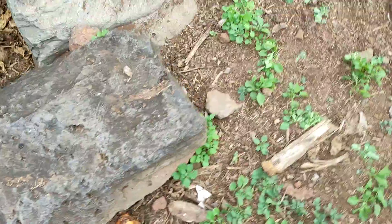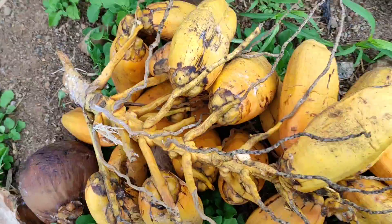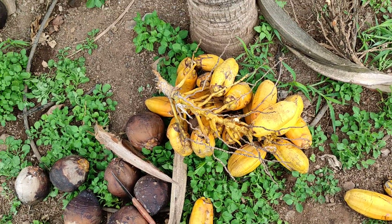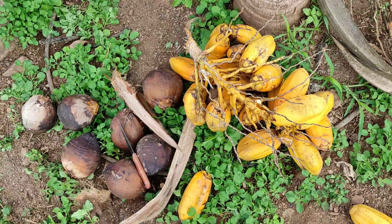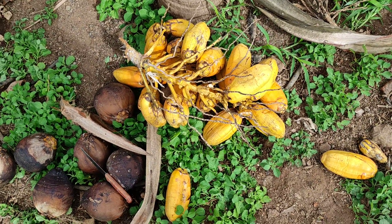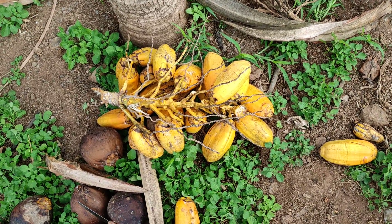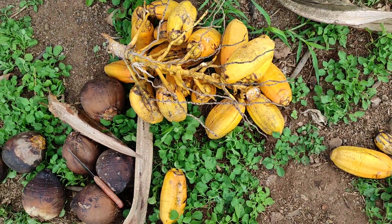This one looks nice and plump but it's no good. Mr. Morici explained to me why coconuts in the Canary Islands don't have well-developed fruit. He said they need one and a half years to ripen, so basically they will always get one or two winters, which is not good for a tropical plant. Mangoes, for example, just need a couple of months to ripen, so when they flower in spring and ripen in summer or autumn, it feels like the tropics. The coconuts get stunned by the cold winters — one winter is bad enough, two winters are even worse. If they get stunned at the beginning of their development, nothing good develops. If they get stunned later in their development, they are still good as drinking coconuts but will not develop the flesh.